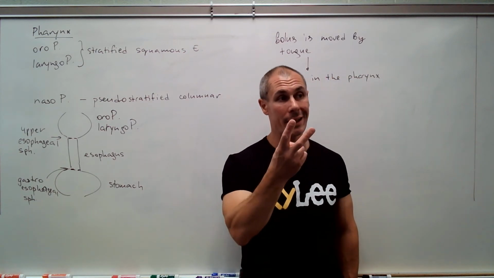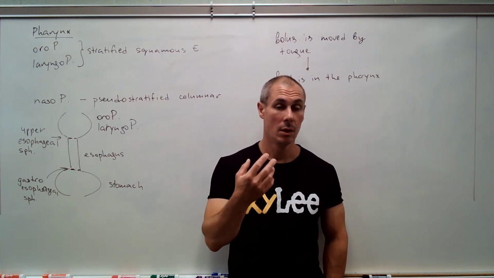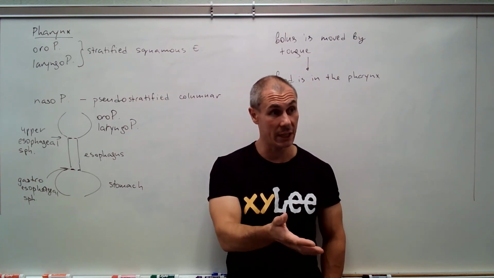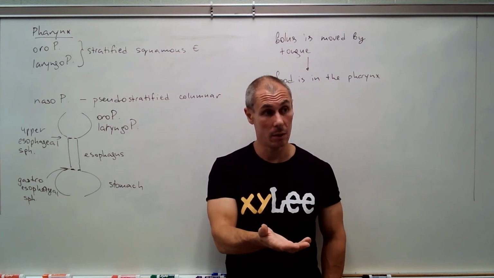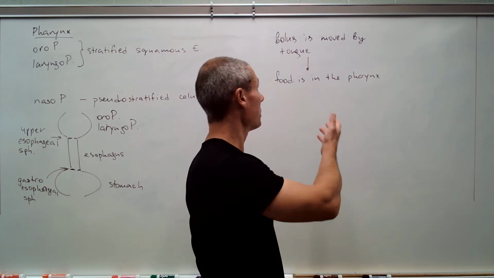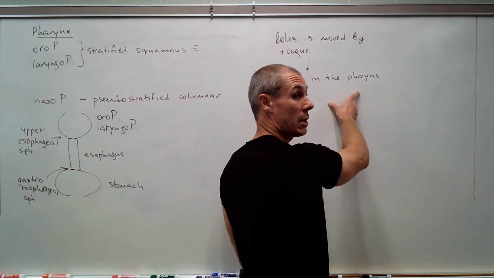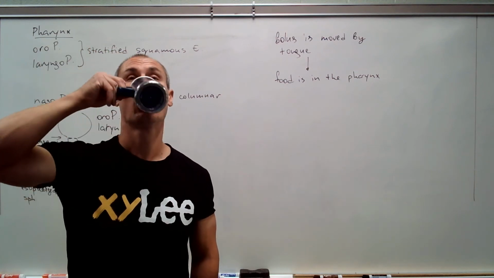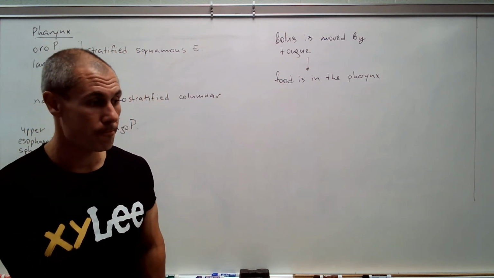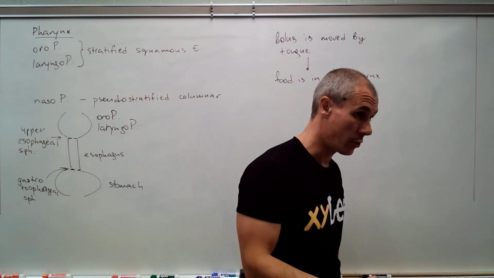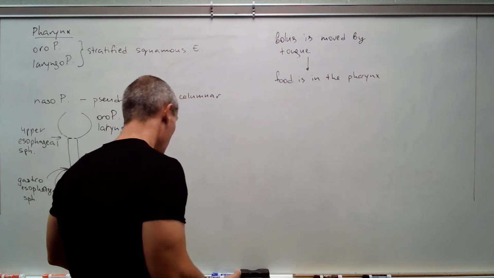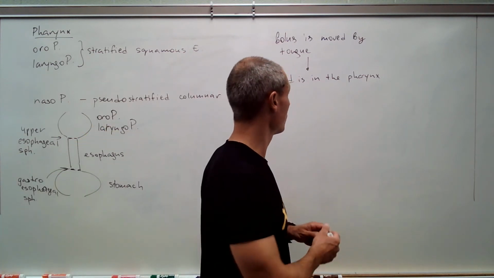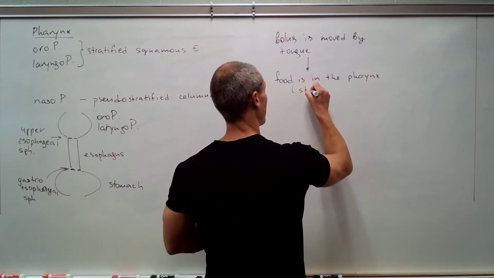There are basically two kinds of stimuli in the digestive system, mechanical and chemical, right? So for the salivation reflex, the stimulus will be chemical. For deglutition, the stimulus is mechanical because food essentially stretches the pharynx, right? So, a few things happen when food stretches. I'm going to put here, stretch.